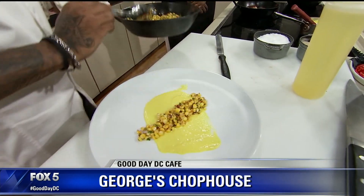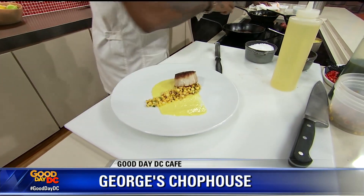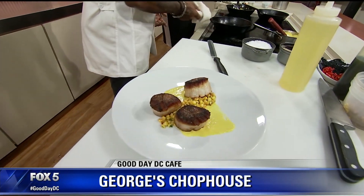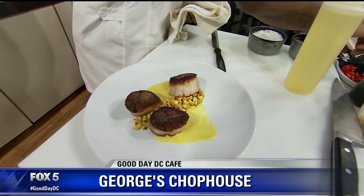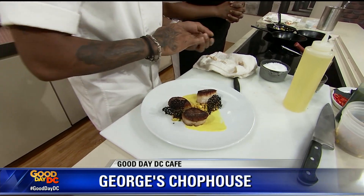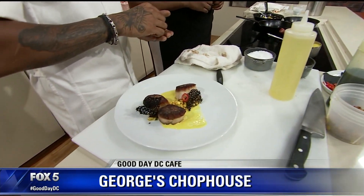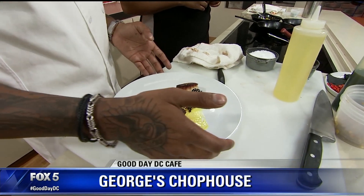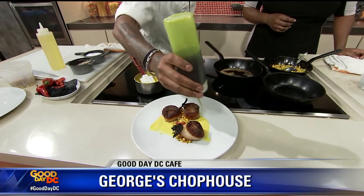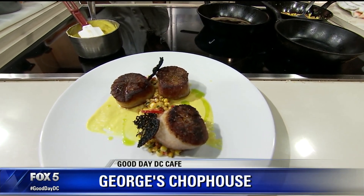Talk about the menu at the chop house. You're doing meats, but you're also doing seafood. We have an amazing raw bar there. We have a great cocktail program — I've got some bartenders who are really passionate about their drinks. I've really got a great team there. The chop house is something so different from what else you find in Bethesda. It's a great night out. We also opened our second Duck Duck Goose in Baltimore — we're right in the heart of Fells Point. And then there's Duck Duck Goose and George's Chop House in Bethesda.